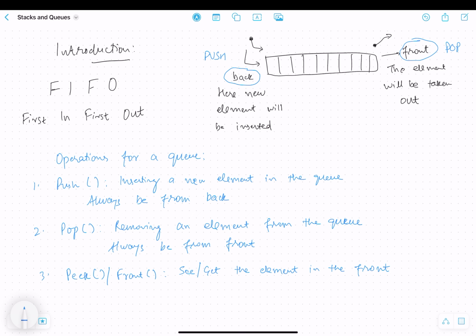A few implementations can have back also, but in the case of a typical queue, you only see what is at the front. In extended implementations, you can pop from the back also, but we will talk about that later when we talk about specific queues. But in a typical queue, these are the operations.